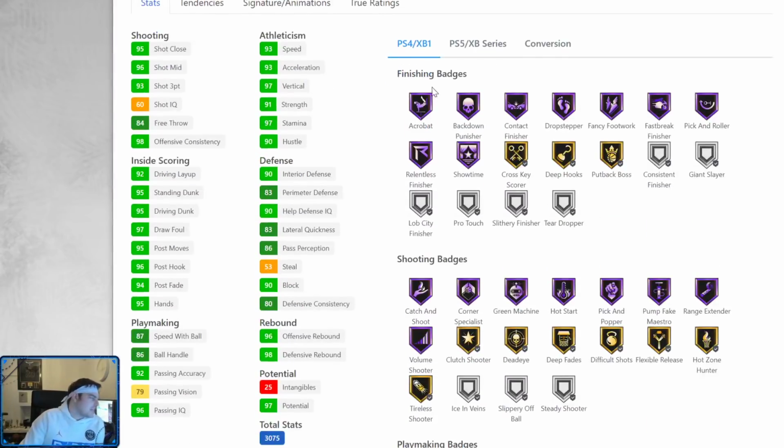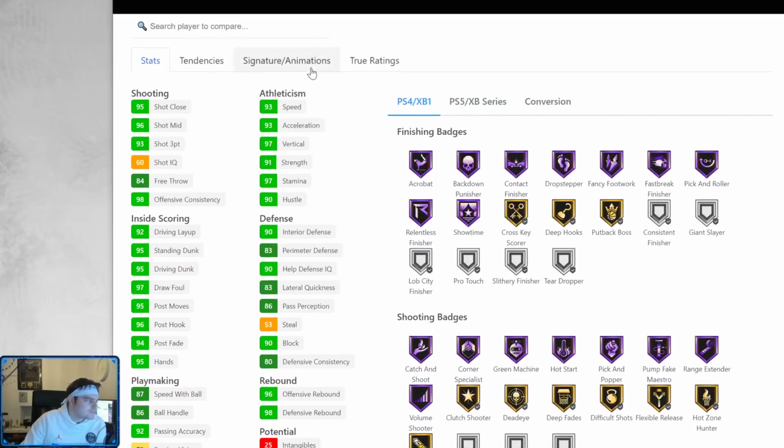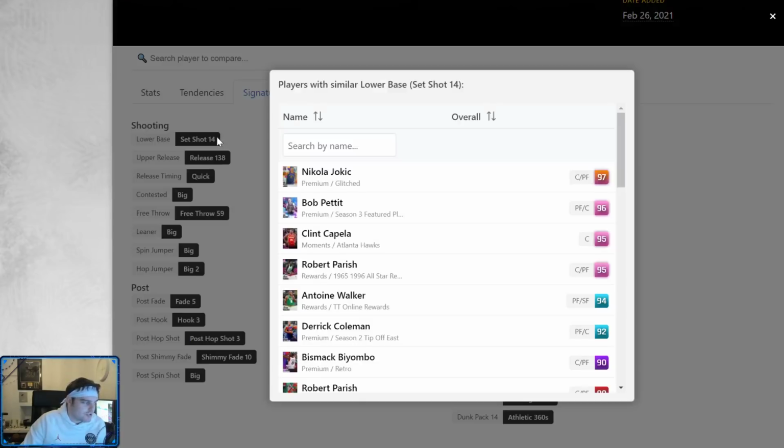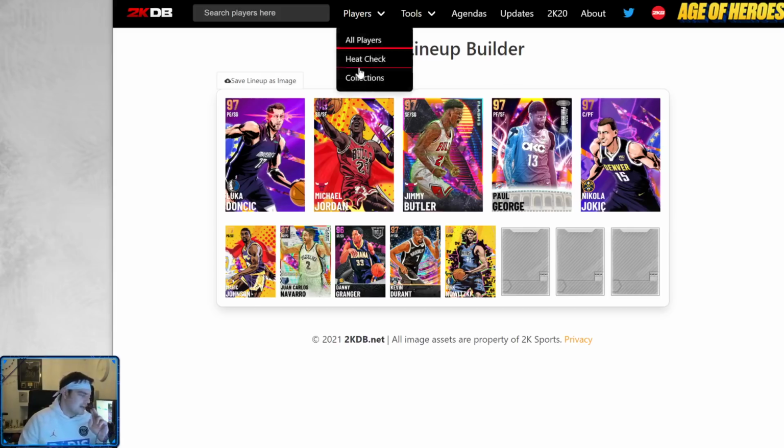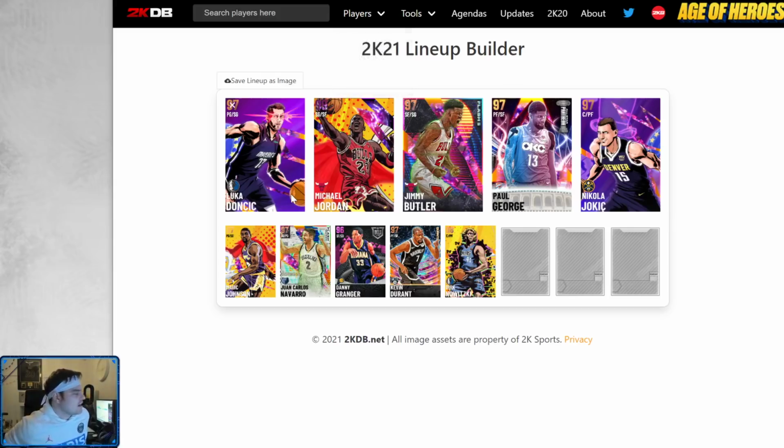Then Jokic is like Dirk but different. Jokic is like Dirk but better in every way stats wise. But some people hate set shot 14. I love set shot 14. If you like Bonga's release, you'll like Jokic's. If you don't like it, you won't. So anyway, that is the video. These are, in my opinion, the top 5 most overpowered players in the game based on positions.